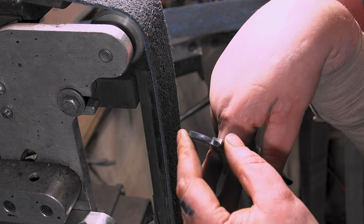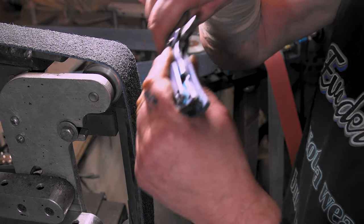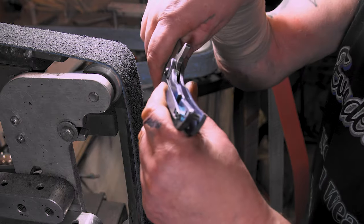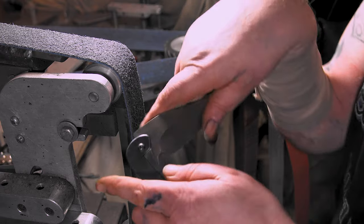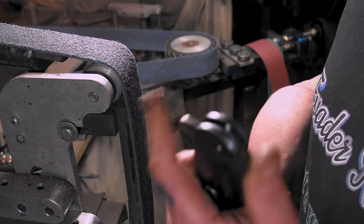All right, let's put that together and see how it works. Well, that was anticlimactic. First shot, it locks up. All right, good to go. Well, I'm gonna do the other one, then I'm gonna black oxide it and do the logos and all that. So I guess back to the bench.